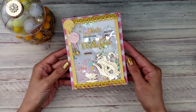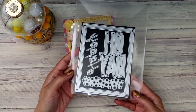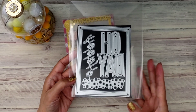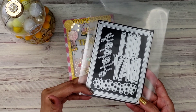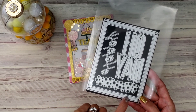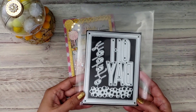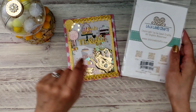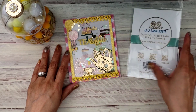I used a die from my stash — I don't even remember what die this is; I think I might have gotten it from Tuesday Morning but I forgot to label it. I basically just used the frame because it does have some stitching, very very tiny. I did use a glittered cardstock. I also used this La La Land Crafts die called Large Teapot — that's the teapot you see here — and it comes with a teacup too, which I thought was super cute.